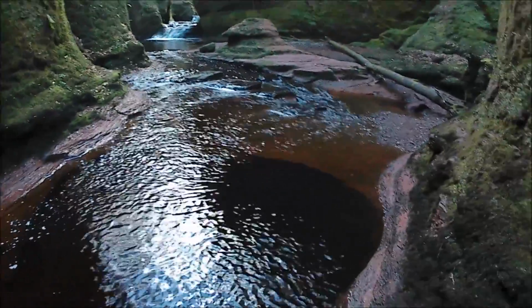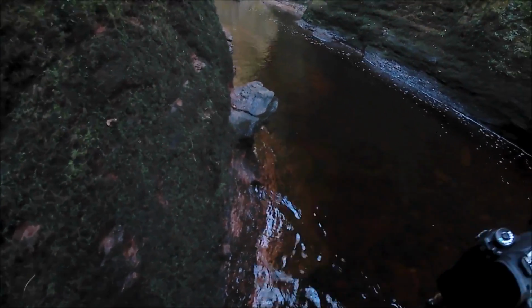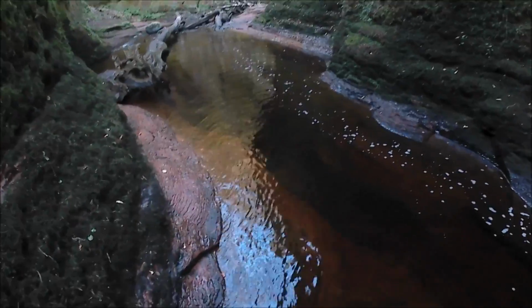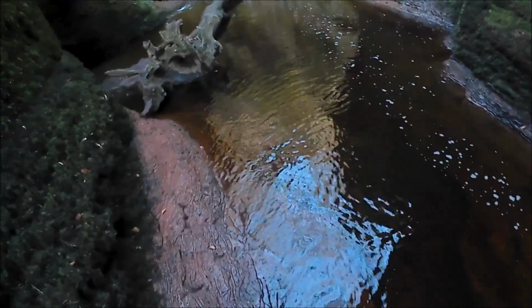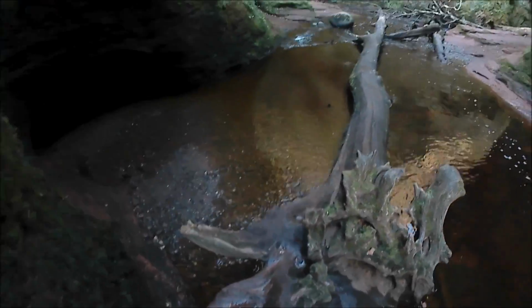rather slippery ledges all the way across, and I don't know if you can see, but there's a big black pool of water in there, which is pretty deep. And again across here. So at this point we're just going to take it very, very carefully. There is a little ledge in there, and as you can see from the tripod, that's how deep it is. It's not somewhere that you want to slip, because if you do, you're going to get pretty wet. Which isn't a huge issue since I've got my trainers back in the car, along with dry socks, trousers, etc. Just in case.